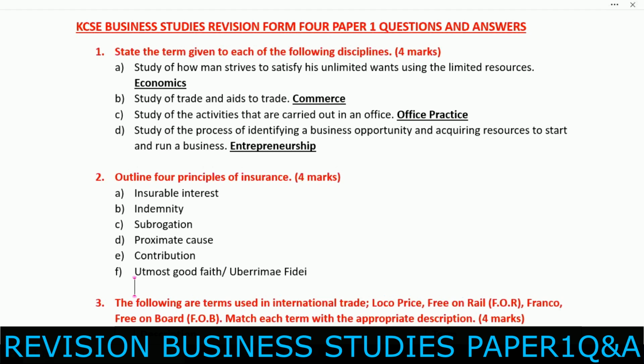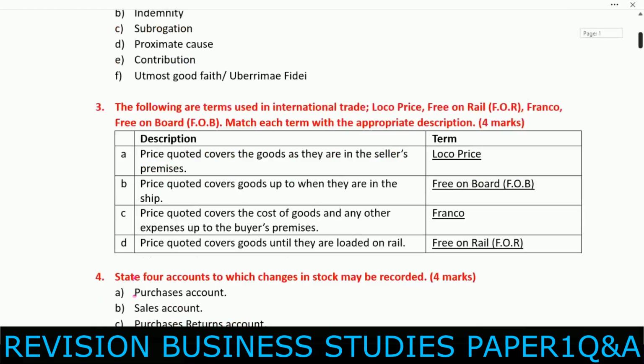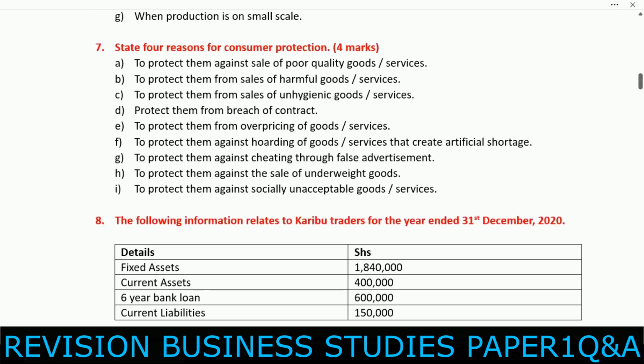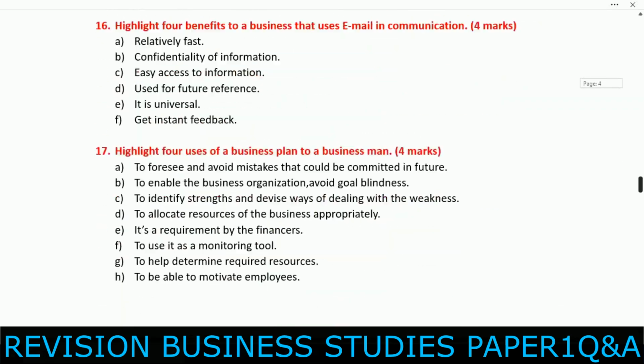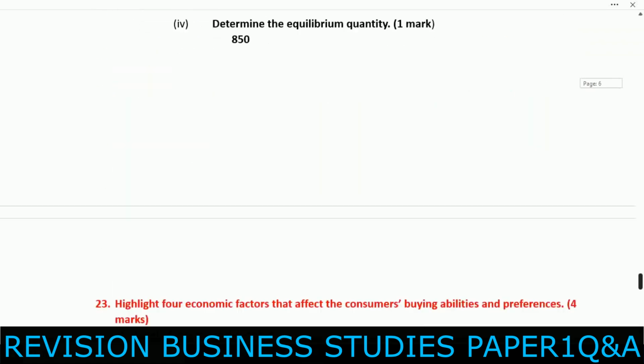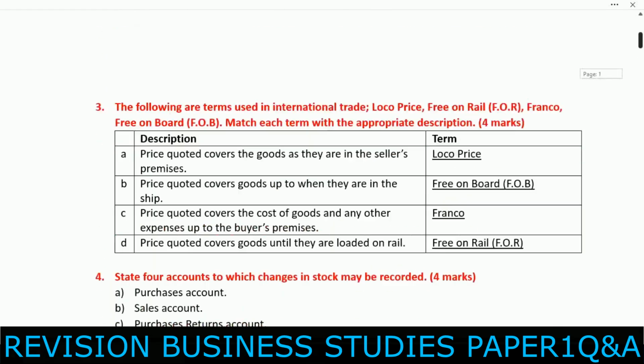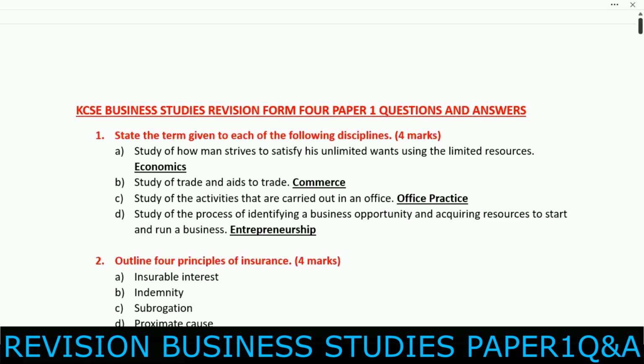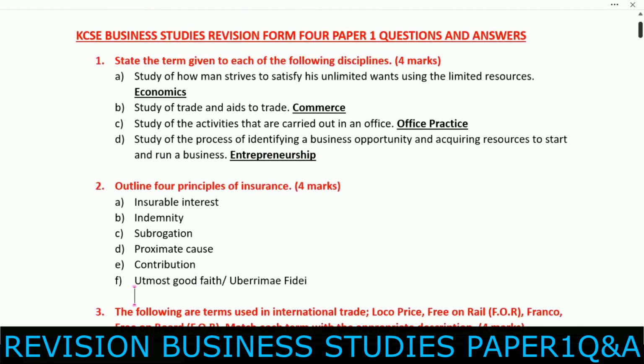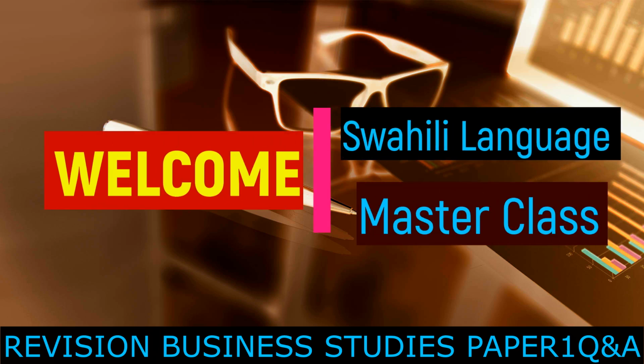We are dealing with business studies, and this is KCSE paper 1. We have questions and answers here for you, which we are going to discuss in this video. You can see the questions are here. You can see very many of them. This one is out of 100 marks, and you never know, some of these questions can be repeated. In fact, you can get this paper as it is in KCSE, and therefore it is very important for you to watch this video up to the end, so that you can be able to answer these questions, suppose they come in your exam.